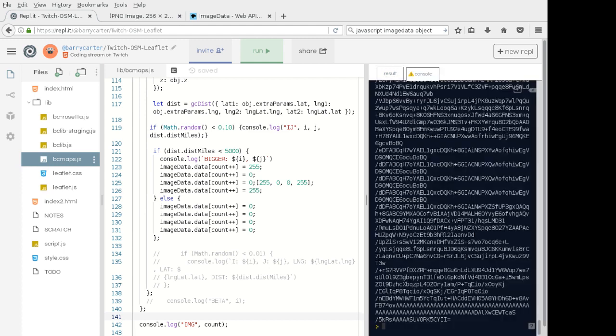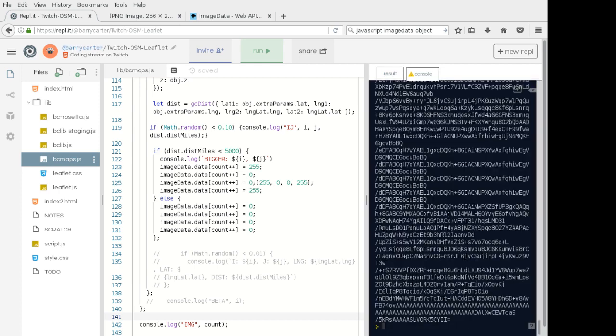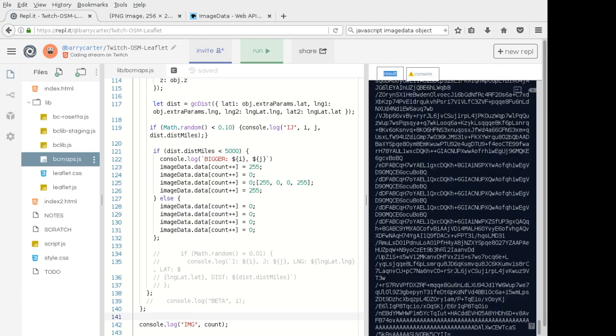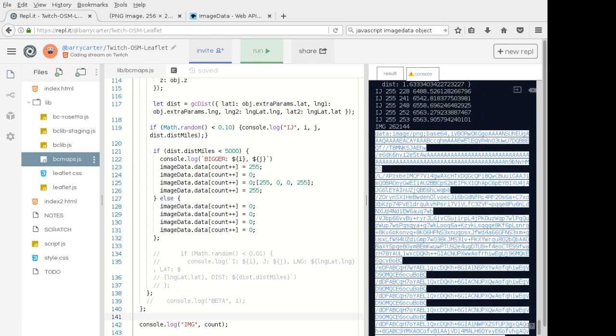Oh, that looks like a much better PNG file. Let's see if we can actually see it over here. Well, we cannot. But at least I think we have a PNG file now that is actually the correct PNG file, assuming we can actually capture the damn thing. Or if it's not the right thing, it's at least a much bigger PNG, so we have a different problem now, which is always good. So let's see what this looks like. That is it. That is beautiful. It is, of course, the nation of Japan. Not really, but that's what it looks like.